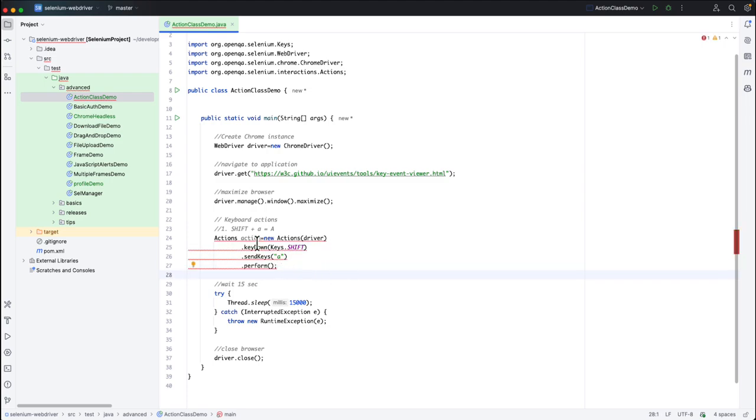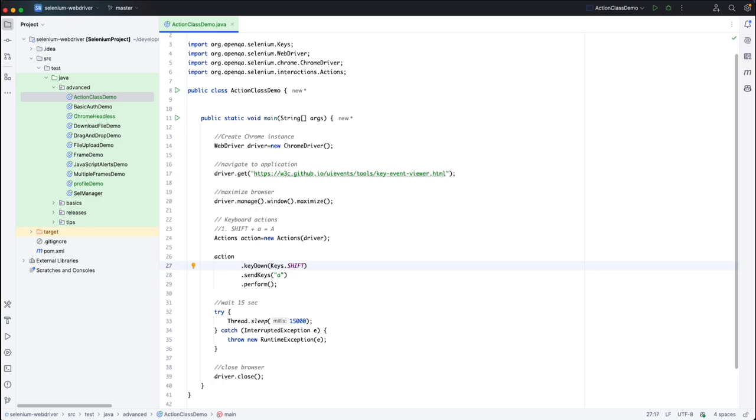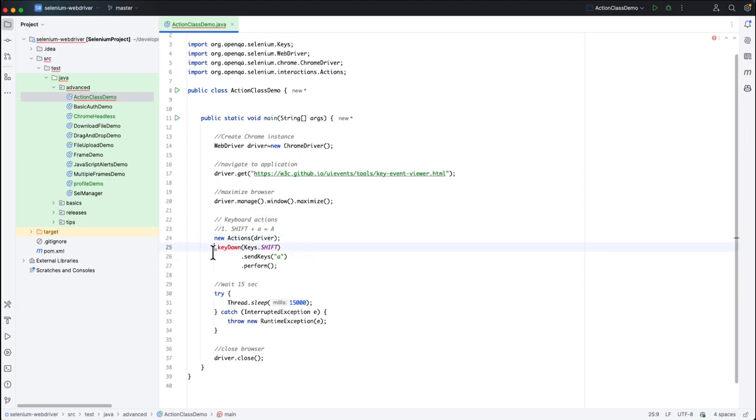Okay, so let's see. What we are doing, we are creating an object here, so you can close it here and then use actions here, dot. So we can call actions dot. This is how we can use it, or we can write it in one line also, but for that we need to remove this side and you can use it directly also. The way I have written earlier.